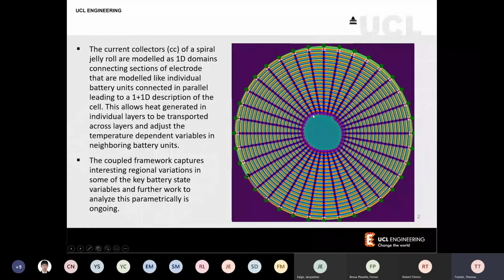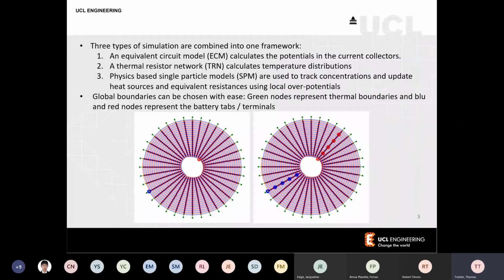These were coupled together in a resistor network effect. So it's similar to the 1+1D or the 2+1D simulations that are completely in PyBaMM, except the geometry has been defined externally, and the boundary conditions on each of the simulations are defined externally as well. But essentially, it's a 1D PyBaMM simulation applied many times over this global geometry. And in doing that, I was able to capture some quite interesting effects.